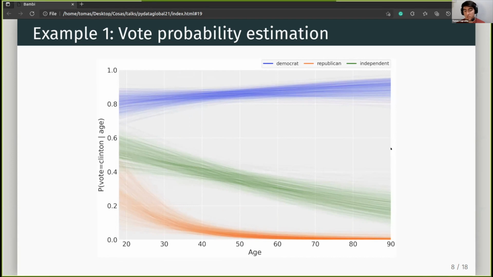This is one of the good things about Bayesian inference, because we not only see the estimations, like, for example, that Democrats always have a high probability of voting for Clinton, but we also have an idea of the uncertainty about the estimations. So we are more certain about some estimations than about these other estimations that are highly variable.